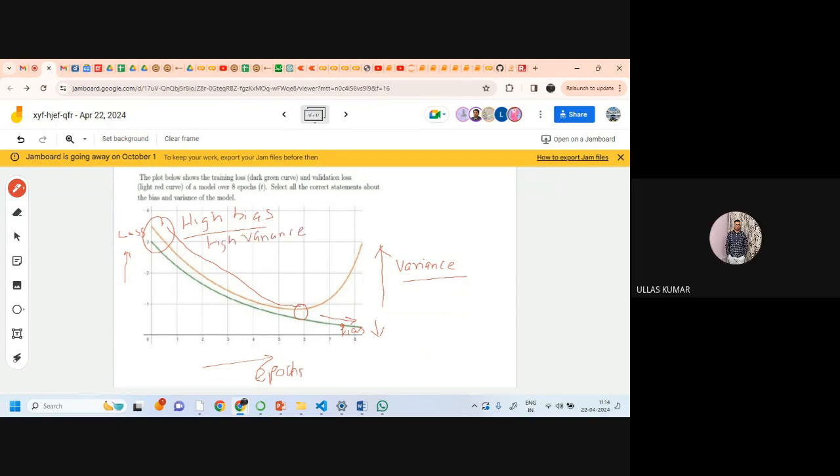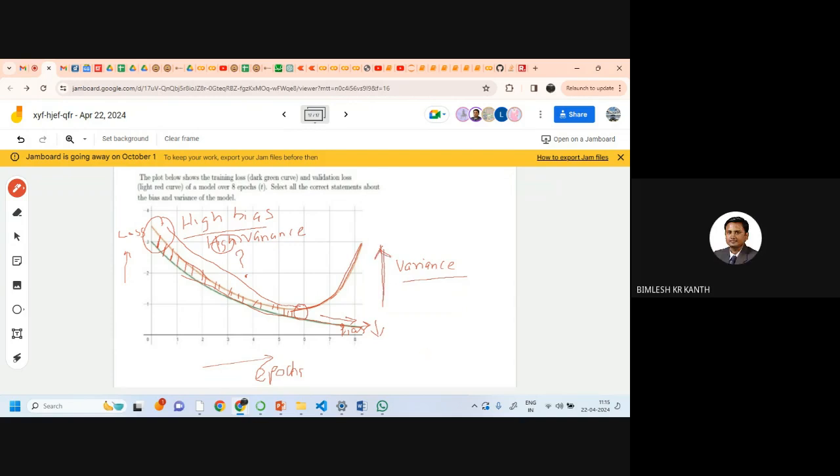That I'm saying. So what is happening is that with every iteration the bias is decreasing, but check from the validation. Variance we can check only from the validation. But you see here, Ullas, the difference between the actual training and validation is low. So we cannot say that it is high variance. So this part is questionable.